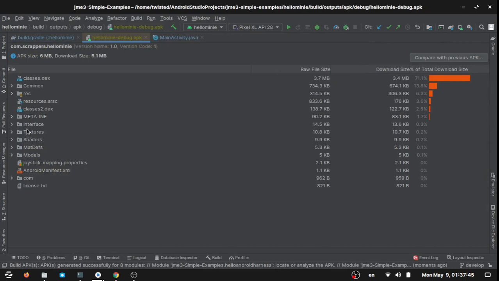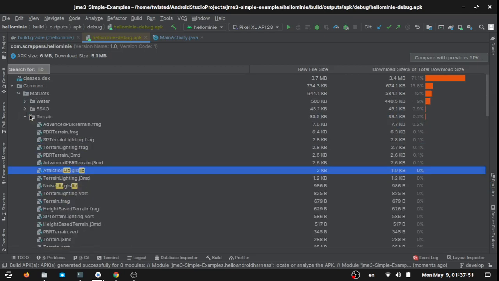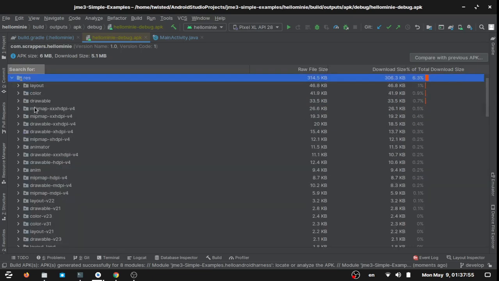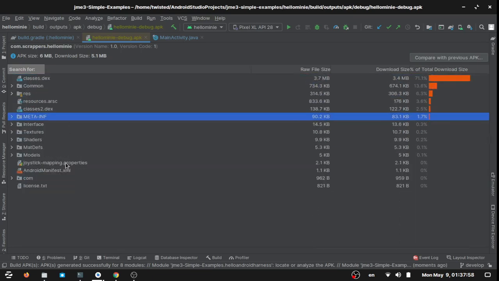Now we will check. So as you see here, I can't find the lib, the actual lib file. There is no lib folder there because there is no benefit from creating an empty folder in the APK.